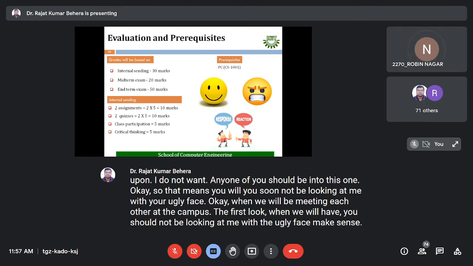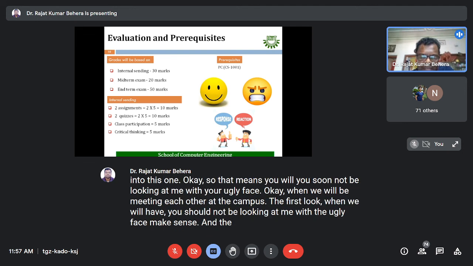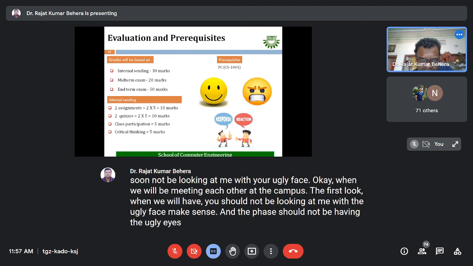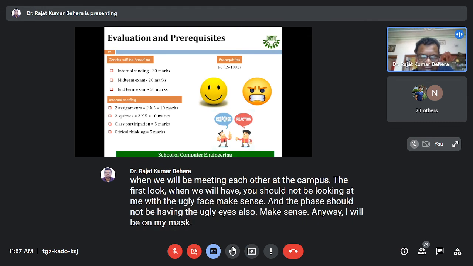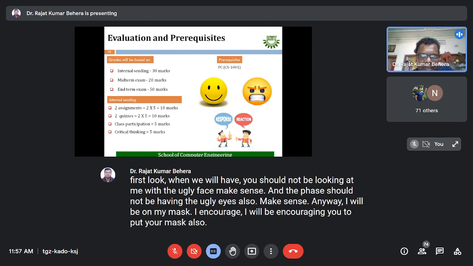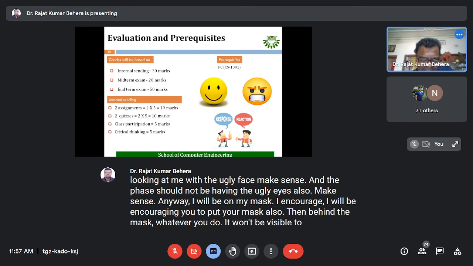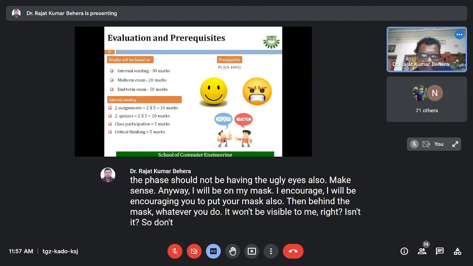Yes, sir. The face should not be having the ugly eyes also. Make sense? Anyway, I'll be on my mask. I'll be encouraging you to put on your mask also. Then behind the mask, whatever you do, it won't be visible to me, right? So don't forcibly take off your mask and show me your ugly face.